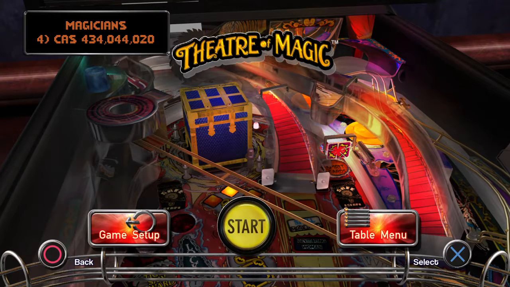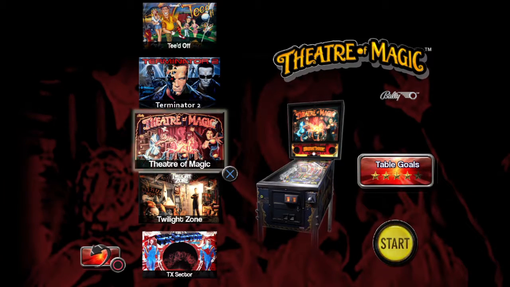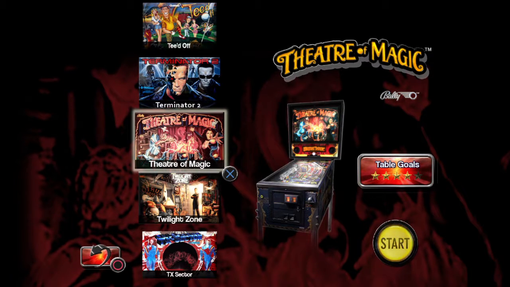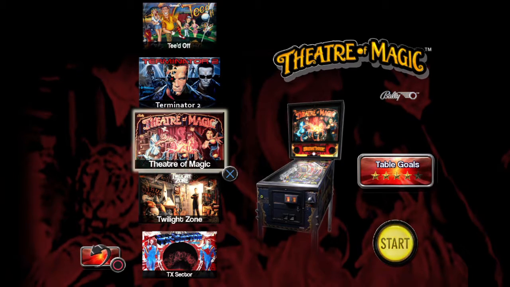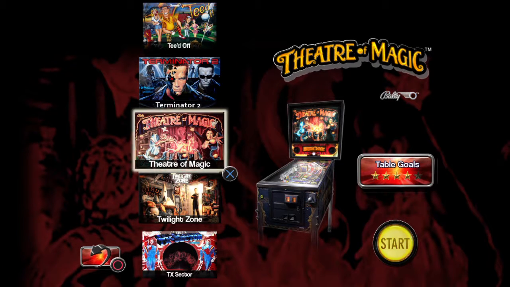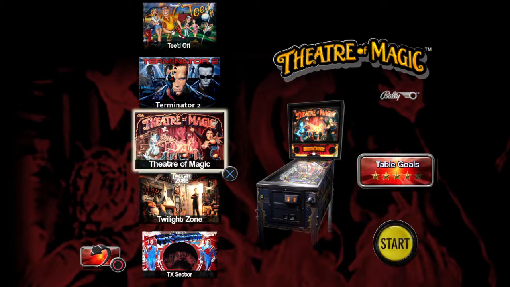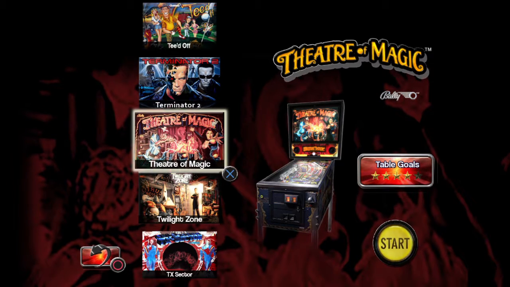But we're moving on. And we're still in the letter T. Lots of T's. And it's another classic. Actually, do you know what? There's a lot of classics here with the letter T. It's Twilight Zone. Classic TV show and a classic pinball table. But if memory serves me correctly, a very difficult one. So join me for that table.